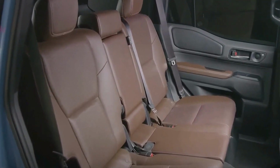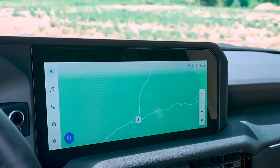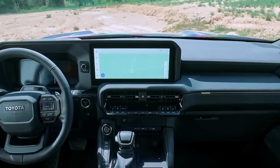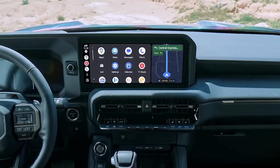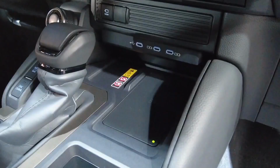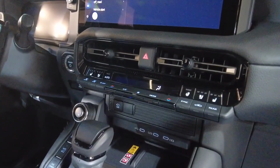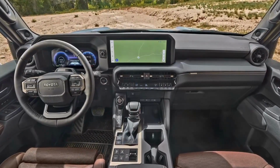Interior and equipment. The interior of this SUV embodies the art of comfort and style. The upper part of the front panel is made of incredibly soft plastic, giving a sense of luxury, while the lower part is covered in durable rubberized plastic for longevity and resilience against damage. The Prado offers you a choice between 2 and 3-row configurations, creating an astonishing space for either 5 or 7 passengers. The instrument panel now features virtual displays, and the multimedia system is adorned with an 8.0 or 12.3-inch screen, inviting you into the world of cutting-edge technology.